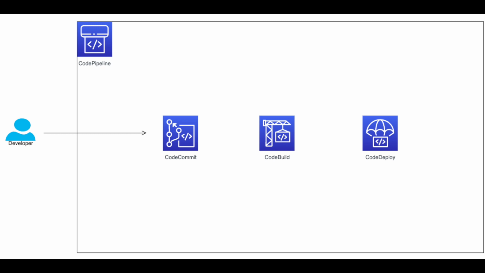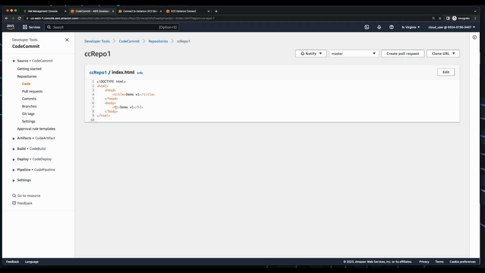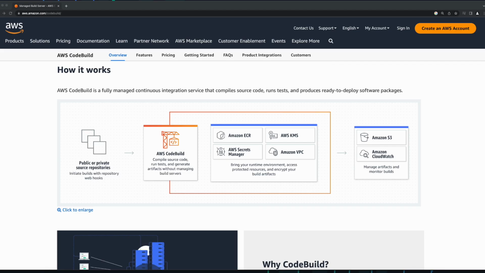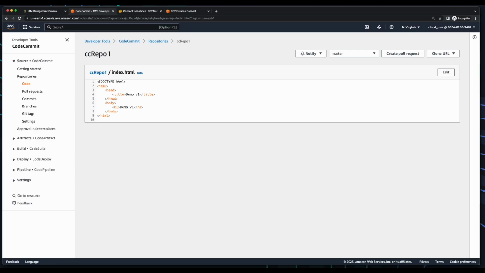So the pipeline starts with the developer writing code, then pushing to CodeCommit, and then the code is compiled by CodeBuild. However, in the prior video, we were working with a CodeCommit repo, which only had a static HTML file in it. So in this case, there is no code to build. But remember, CodeBuild is a service which will build and test code. So even though we don't have code to build in our repo, we can still use CodeBuild to execute a test against the HTML file. And in this case, we'll run a test to see if the HTML file contains the text cumulus cycles.